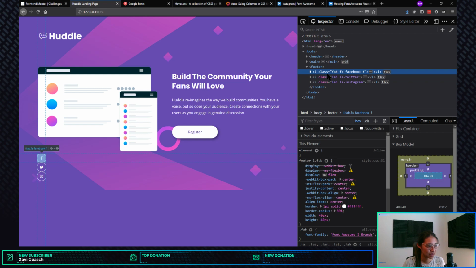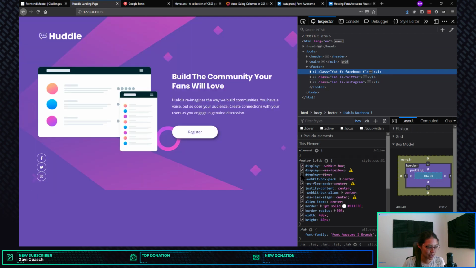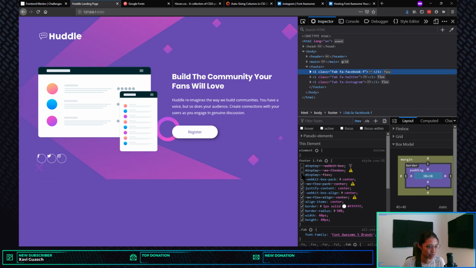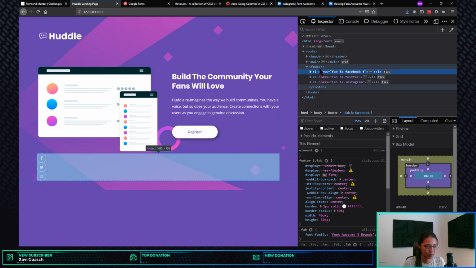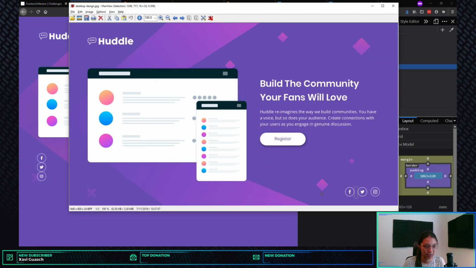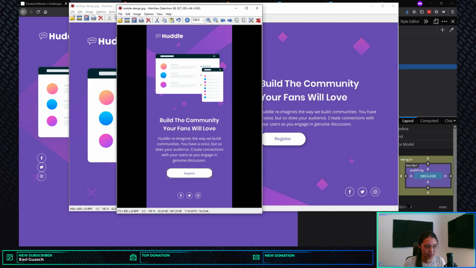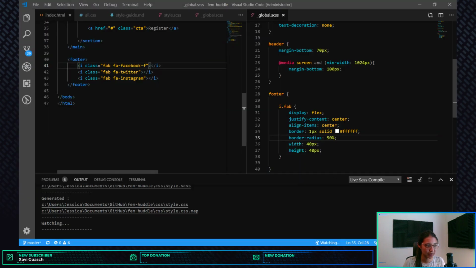Now the reason these are stacking, I'm not quite sure. If I turn Flexbox off, yeah, it's something to do with Flexbox. But we want them to be side by side and on the right for desktop. Then on mobile, we want them to be centered. So let's use some Flexbox for that.